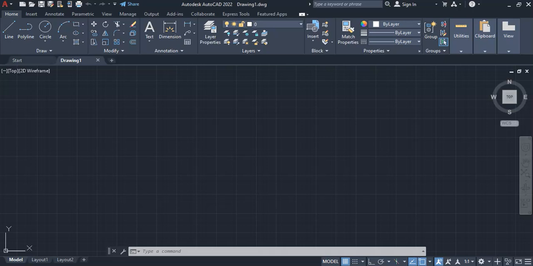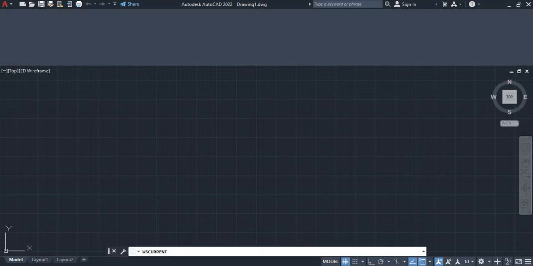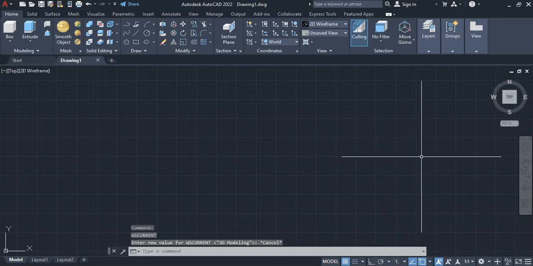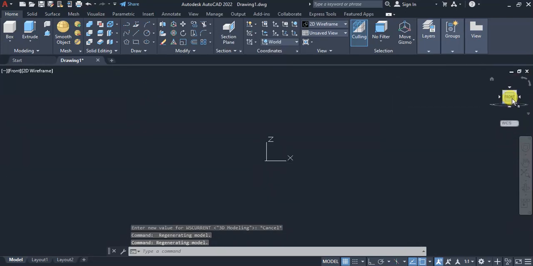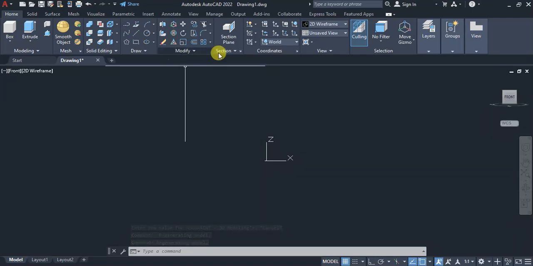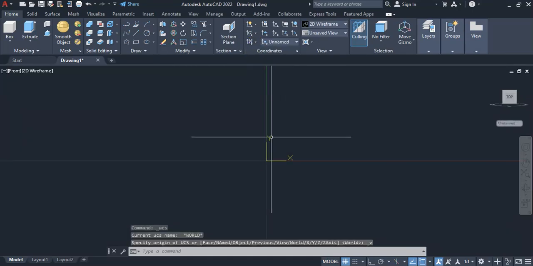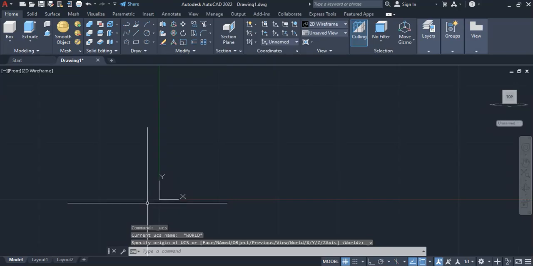I have my AutoCAD turned on. So the first task, obviously, come and change your workspace to 3D modeling. Then afterwards, you can come to your home tab by pressing this particular button. Then from here, you can start modeling from the front view. And remember, each time you change this particular front view, you're supposed to come to the coordinates and change the coordinates to view, so that you have your y and x aligned as such.